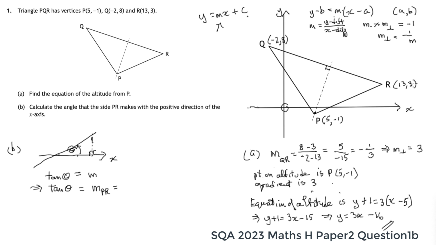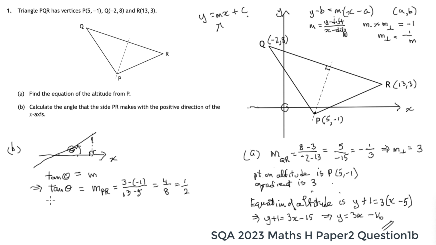So let's do 3 minus -1. Remember, when you're doing these differences, if you start with one point, then you must use that as a starting point for both the differences. So 3 minus -1, over 13 minus 5 for the difference of the two x coordinates. So that's 4, 3 plus 1, 4 over 8. That's 1/2. That looks okay. 2 along, 1 up, 2 along, 1 up. That would be a gradient of 1/2.